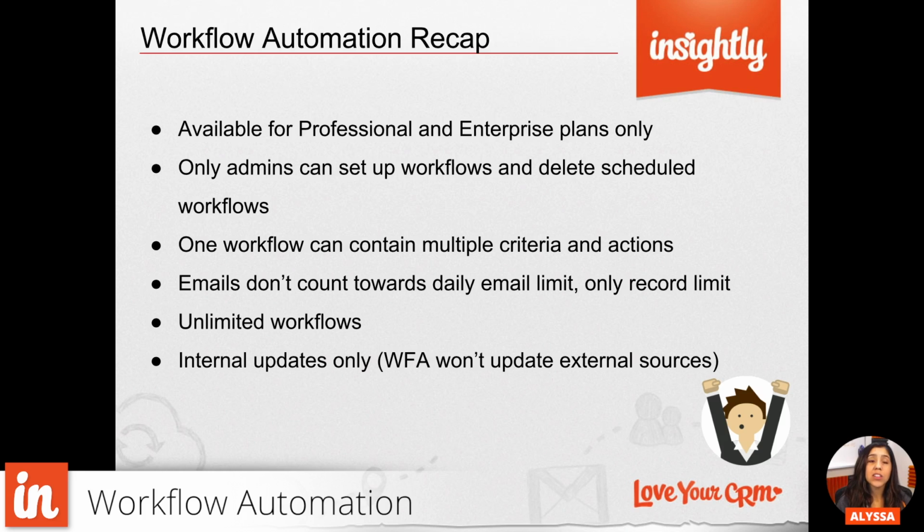The emails that are sent through workflow aren't counted towards your daily limit, only your record limit. You can create as many workflows as you'd like, so that should definitely be something that is exciting as well. And right now, workflow automation is only for internal updates. So workflow automation isn't going to trigger any external sources, but it's going to make the world of a difference in saving time with needing to do manual entry into Insightly. Instead, all of that can be updated.